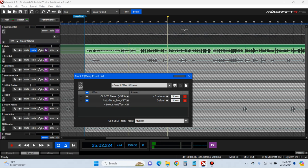So you can see how the volume is low here and it's high here. A compressor is going to make that a little bit more consistent, a consistent volume level.